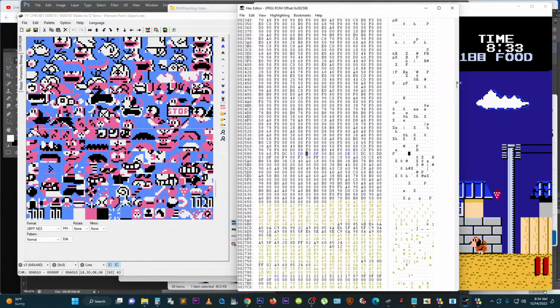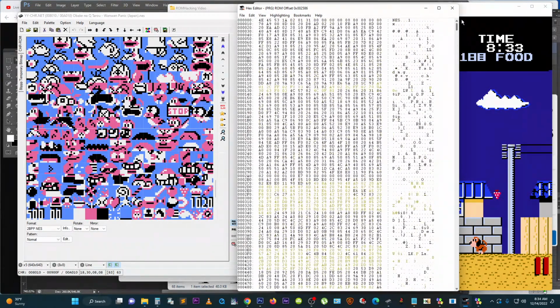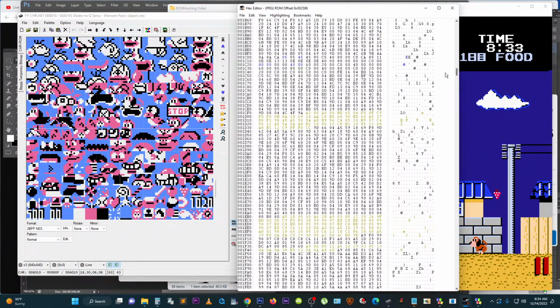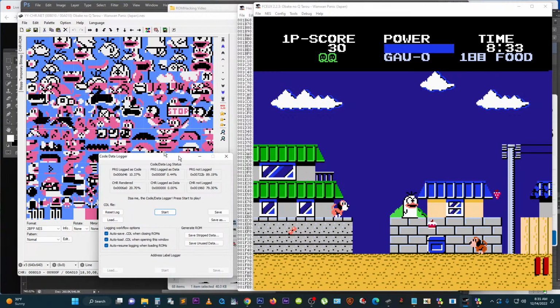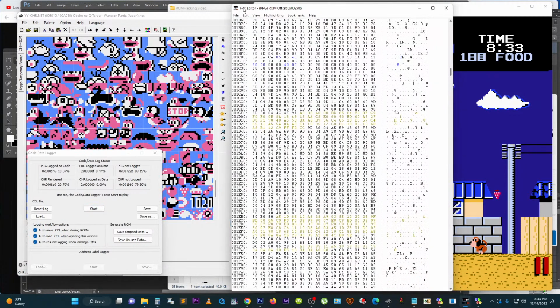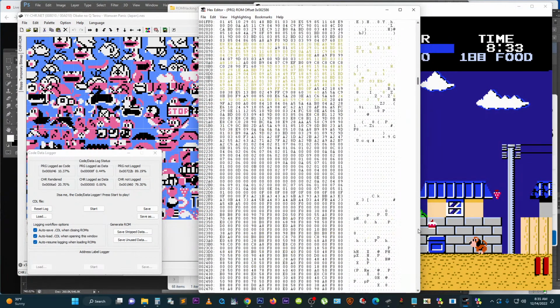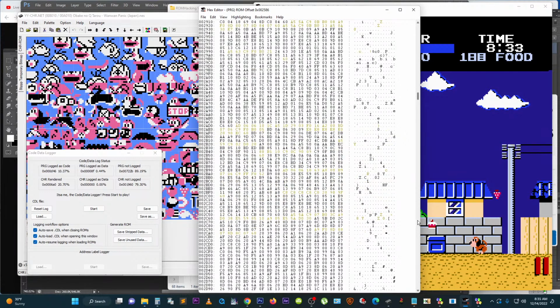This is the code for the video game, but it's displayed as a bunch of 2-digit hexadecimal numbers throughout. This is not the original source code. This is just what the ROM looks like in hexadecimal format. And I just turned on the code/data logger and played a few seconds of the game, mainly so that I could see these little dogs running around, right? Because some of the code is going to light up blue during that time, and some of it's going to light up yellow during that time.